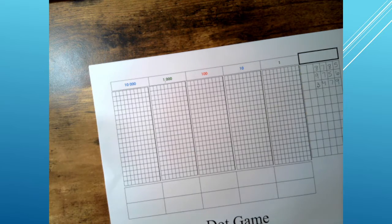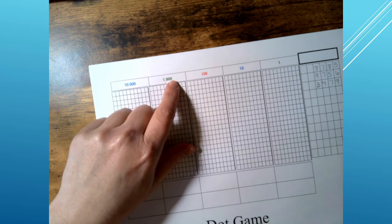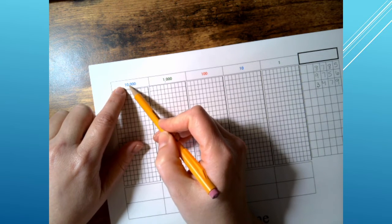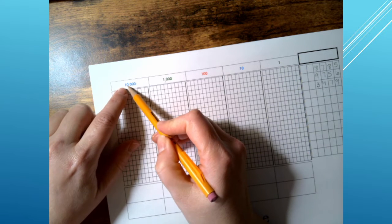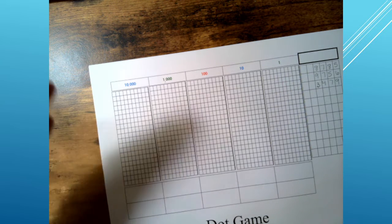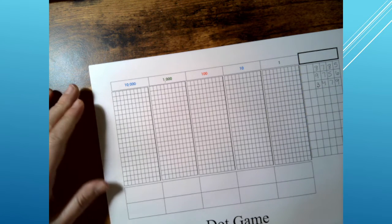It shows us 2 different groups. It shows us the units and the family of the thousands. And here, 1, 2, 3, comma. So we have the family of the thousands. What's the grouping we have right here? 10. So we want to show that grouping and we want to show how to use that comma.